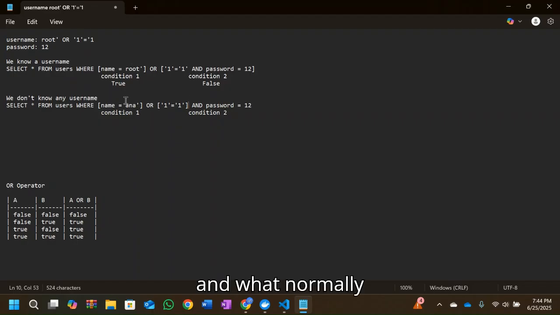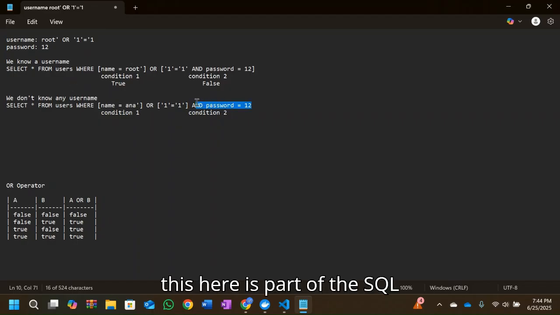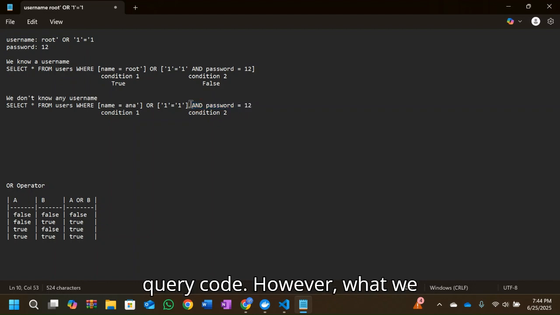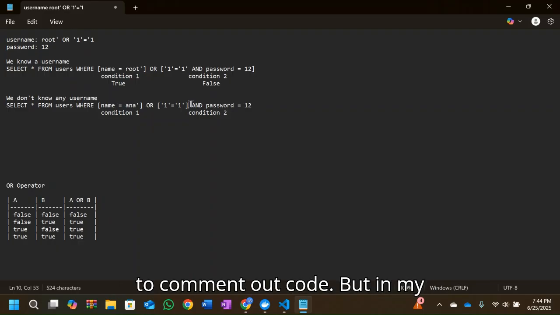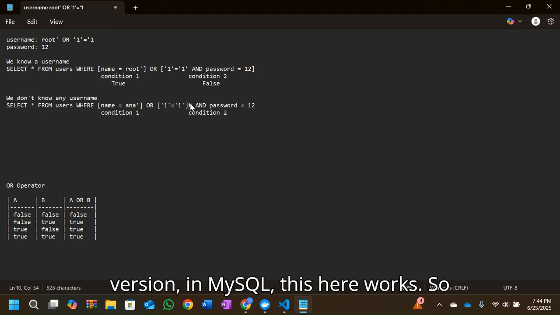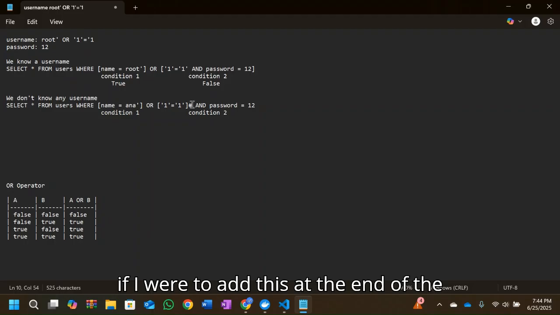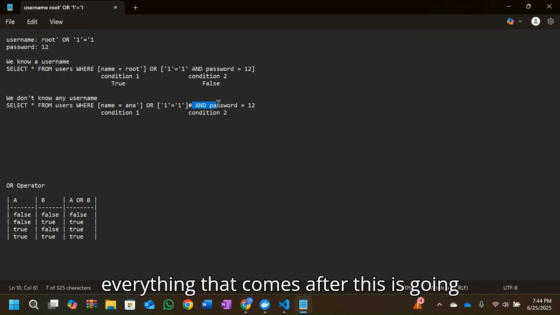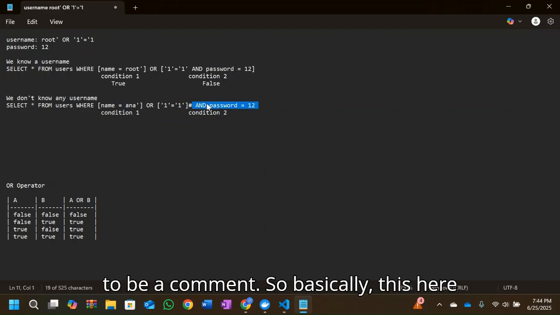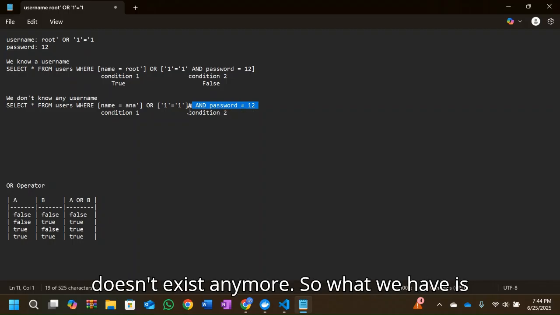Normally this here is part of the SQL query code. However, in SQL there are different ways for you to comment out code. In my version, in MySQL, this here works. So if I were to add this at the end of the username field, everything that comes after this is going to be a comment. So basically, this here doesn't exist anymore.